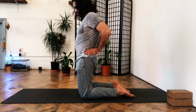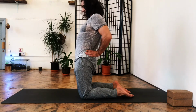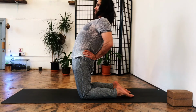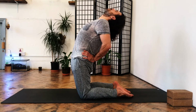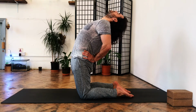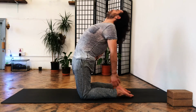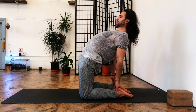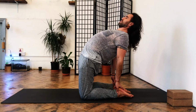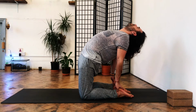So stand on your knees with your knees hip width apart and your shins parallel. Take the hands to your hips, to the tops of your hips, and push and arch back. Remember, the lumbar spine shouldn't get any pressure. Grow long on your lumbar spine, arching back. If you can, reach your hands to your heels. If you can't reach quite so much, tuck your toes so your heels are lifted. Try to have your hips right over your knees.